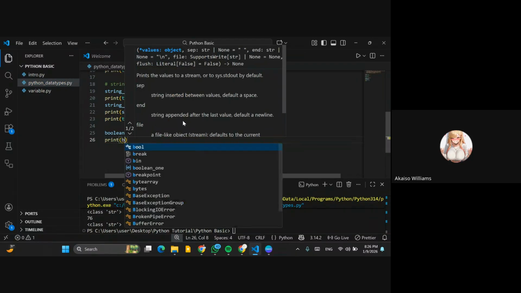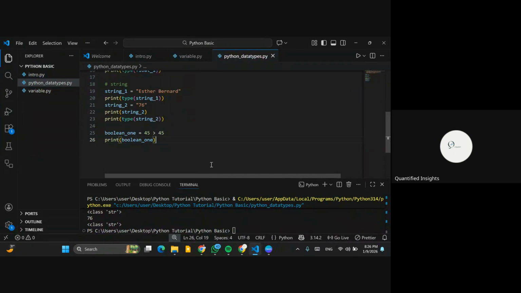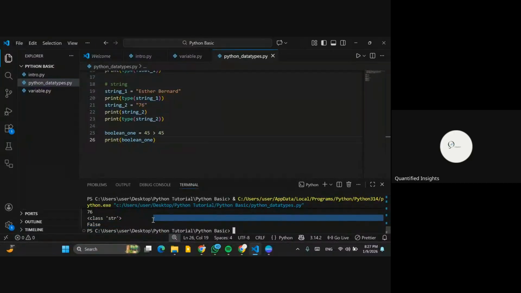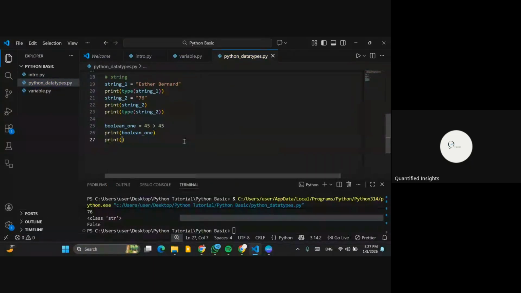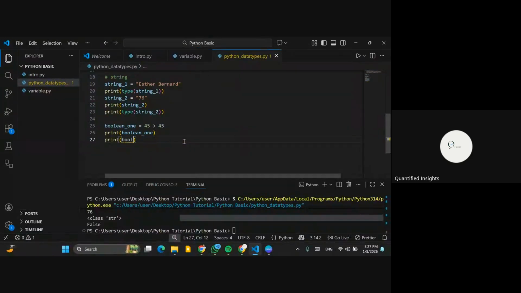No. So what is going to be the response? False. So let's run the code and let's see. Look at that. It is false. Good.